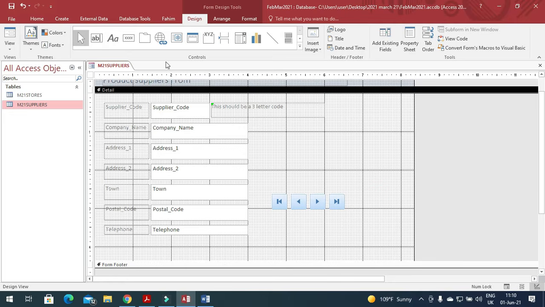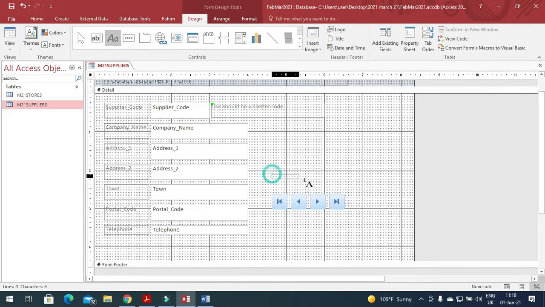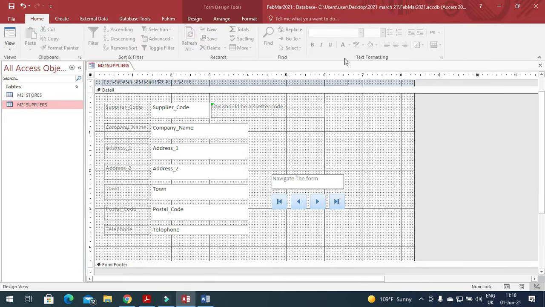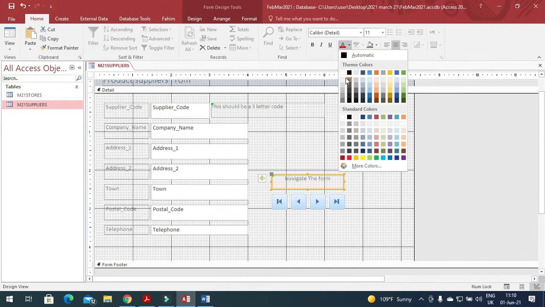So if it is done, now just click or get a label from here and include the label here, and just mention here navigate the form. Okay, and this must be center aligned, and I'm going to change the color of it to a black color.